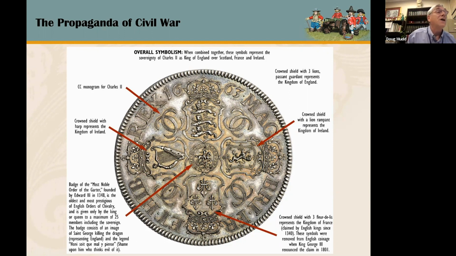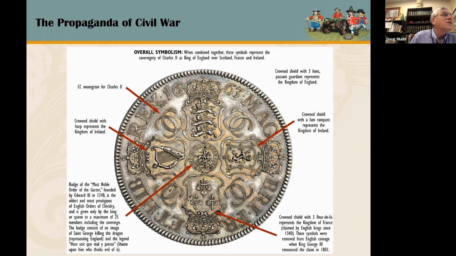The petition crown, this piece itself, is a masterpiece of coinage. It was actually produced by Thomas Simon, who I mentioned earlier, in order to petition Charles II to accept his design and incidentally keep him on, hopefully, as an engraver at the English Mint, as opposed to the Roettier brothers, who had been brought in by Charles II to take over the chief engraver position. And his piece was a masterpiece. Unfortunately, because of his political connections, it was not accepted and has become one of the great rarities of English coinage, sort of equivalent to the 1804 dollar in the US series. And you can see what all of the symbols work out to be here.